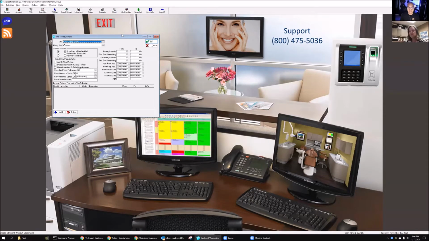So I like to use Money Finder to find a particular code. Having said that, you can use Money Finder for any code in a given month. I've used it for perio services as well to break down what our perio percentage is in a given month, like how much perio our hygienists are producing. You can use it that way.